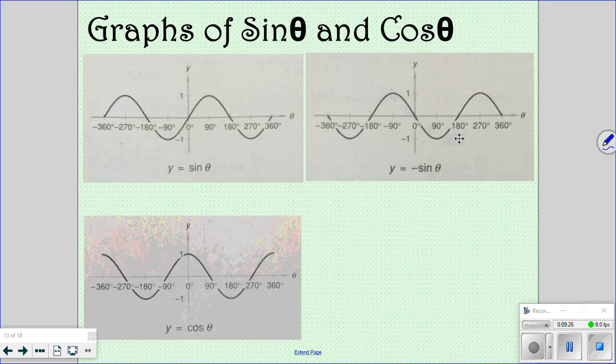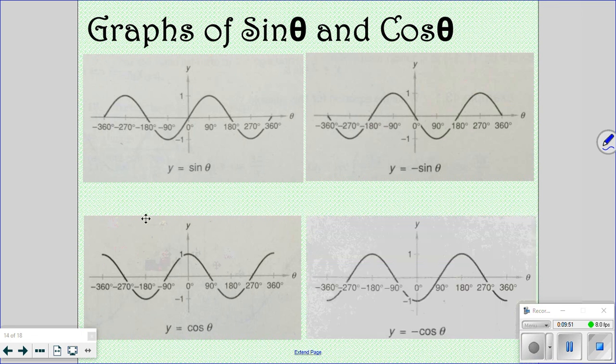Okay, this is the graph of cosine of theta. I want y'all to pause the video and graph it. It's another one that you're going to need to learn how to graph later on in the year. So at the center, cosine is hitting a maximum, but it still has the same wave. It goes up and down over and over again. But cosine hits a maximum at the origin. And then negative cosine hits a minimum at the origin. So those are the 4 basic ones that we're going to be looking at. If you want to graph all 4 of them in your notes, you can, but the 2 on the left are the ones that you really, really need.